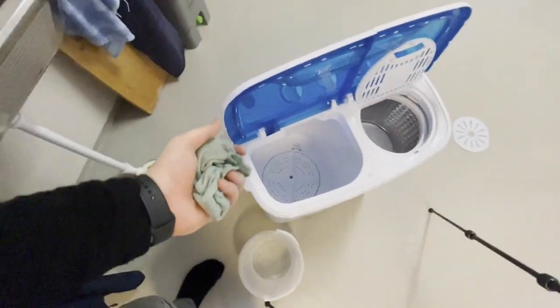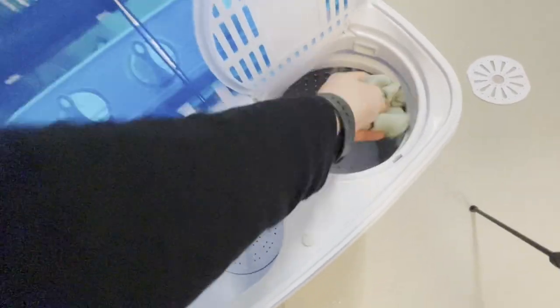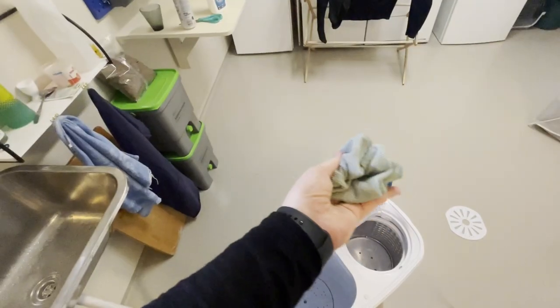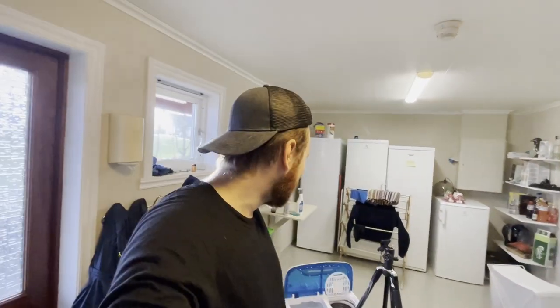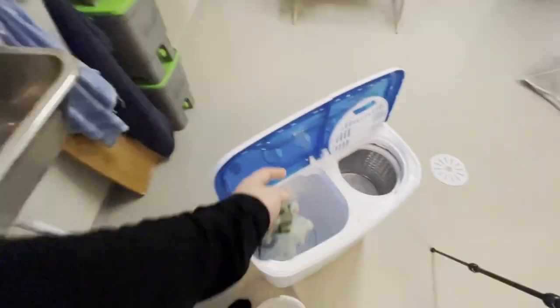I have one of these cheap semi-automatic washers, so I have two chambers — one for the centrifuge and one tub for cleaning. I'm going to go over this one too. Generally I don't rinse it with water afterwards, because vinegar isn't that bad for your washer. If it's too strong you might have some problems, as detergent is pretty alkaline while vinegar is acidic, but this weak mixture is totally fine.